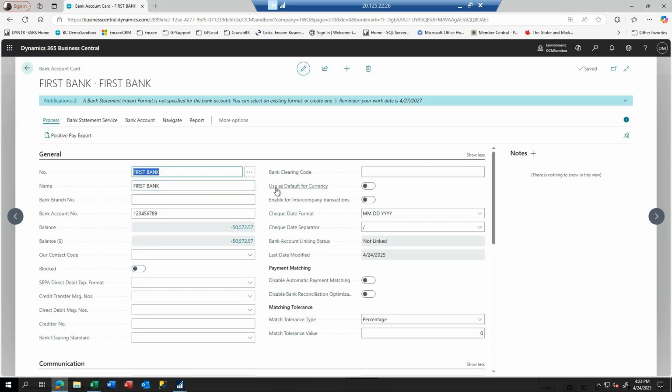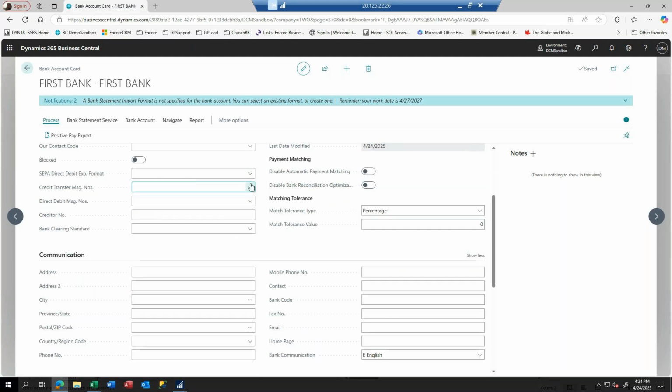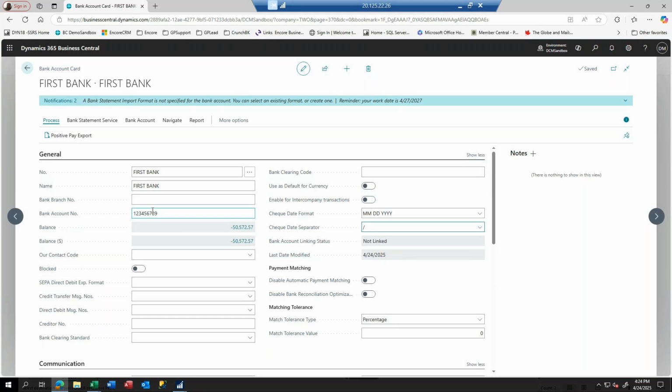So inside here, I specify whether it's got a currency, use default for the currency, what my format's going to be on my check, something that we had to hard code into the report writer inside GP, but we can put it here. So if you need the underscores or anything like that to meet CPA standards, you can do so. You can use a slash or a dash or a none and things like that. You've got different pieces of information in here, but you'll notice inside here I have a bank account number and a branch number. So these bank account numbers and branch numbers are integral to this because there's bank payment services and things that it hooks up directly to the banks for you.